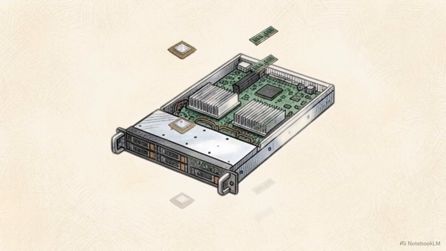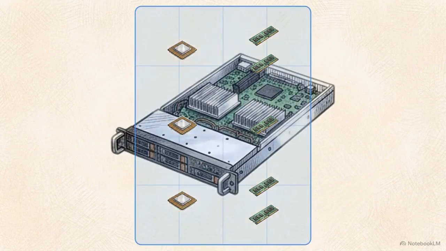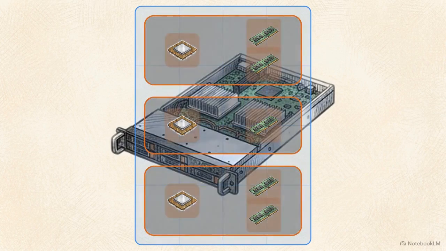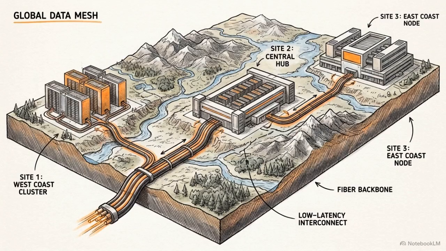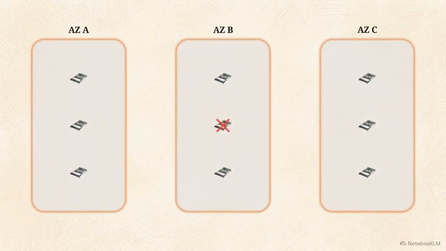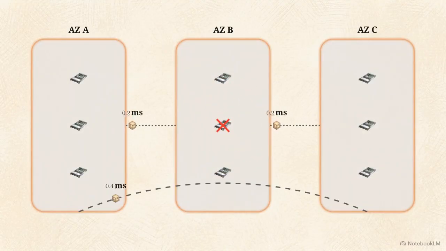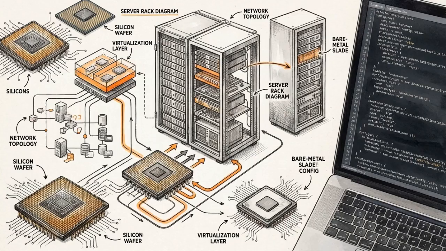The AWS hypervisor software sits directly on this bare metal, drawing virtual boundaries to partition the hardware into isolated virtual machines. These physical blades are housed within distinct, geographically separated availability zones. For an architect, these physical boundaries define the blast radius of a hardware failure and the inherent latency limits of the system. Designing for high availability starts with mapping these logical cloud resources back to their bare metal realities.